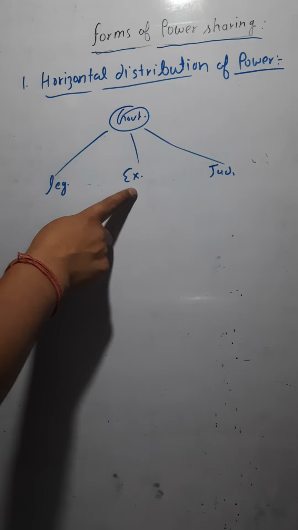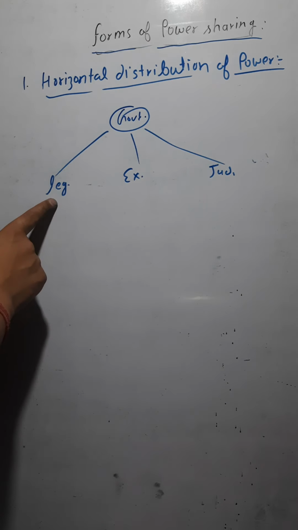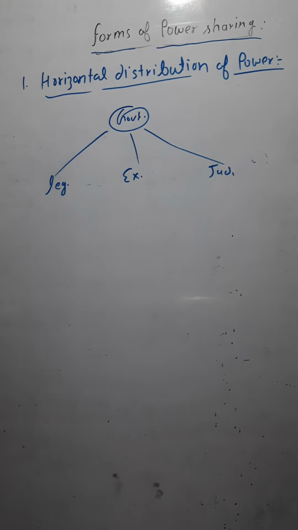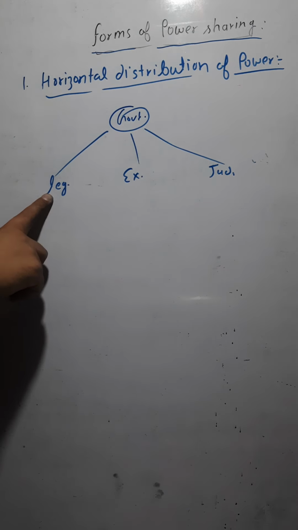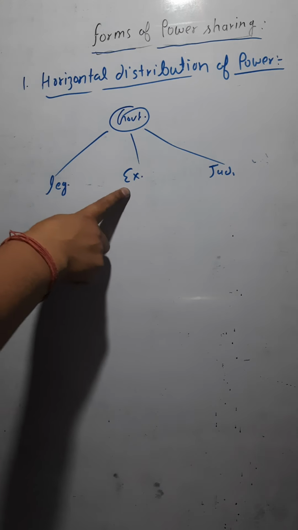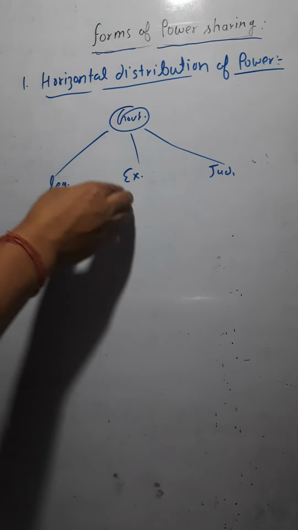Similarly, legislature and executive are going to look upon the work of judiciary also, whether the judiciary is going in the correct way or not. So that would be looked upon by legislature and executive. So what I have said here, in this system of distribution of power, the power is divided among the organs of the government, none of the organs is having more power, and each of the organs is going to look upon the work of the others. Legislature is going to look upon the work of executive and judiciary, executive is going to look upon the work of the other two, judiciary is going to look upon the work of the other two. Are you getting this or not? So each of the organs is going to look upon the work of another.